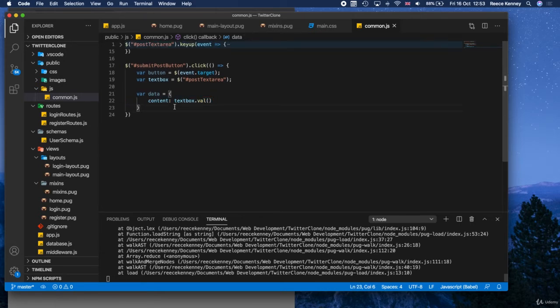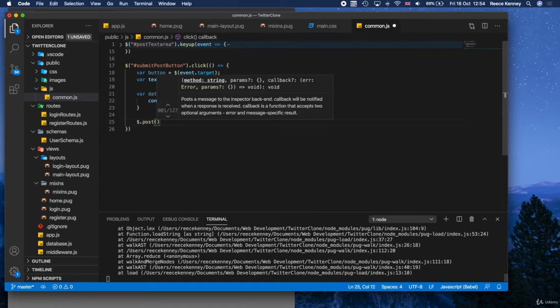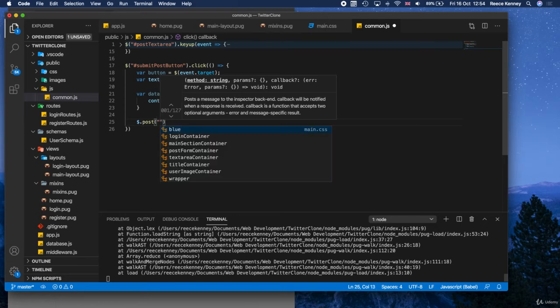So now all there is to do is to actually submit this post. So we're essentially going to make an AJAX request, which will send the data to the server without us having to reload the page. So the way we're going to do that is by saying $.post, and this means you're submitting a post AJAX request. And we're going to submit the data to a specific URL, and the URL is going to be the URL that we're going to configure to handle the post submission.